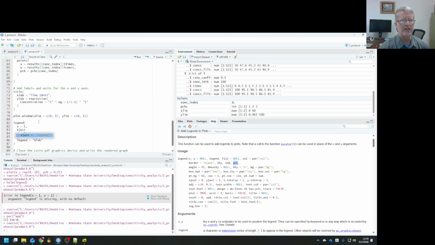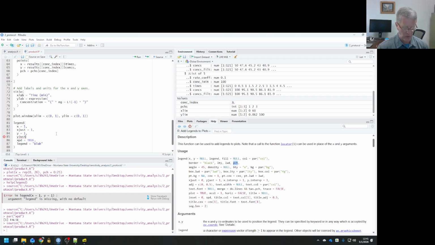It's the xjust and the yjust. And I find it easier to think about changing the justification because I like pinning at 1, 1 because I know exactly where 1, 1 is. But I want to reshape the legend however big it needs to be to fit in it, but I want the upper right corner of the legend to be defined at 1, 1. So I can set the xjust to 1, and 1 tells it to put the edge of what I'm calling 1 for the x to be on the right side of the legend instead of the left side. So by default, it's 0. I want to set it to 1 so it's on the other side.